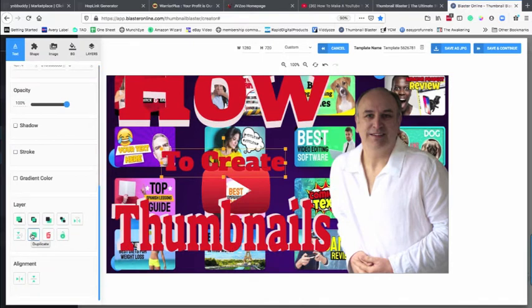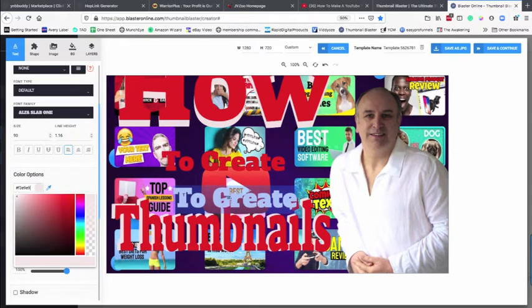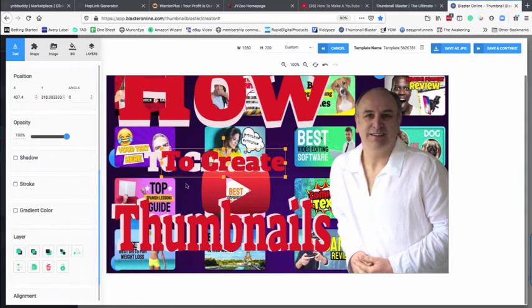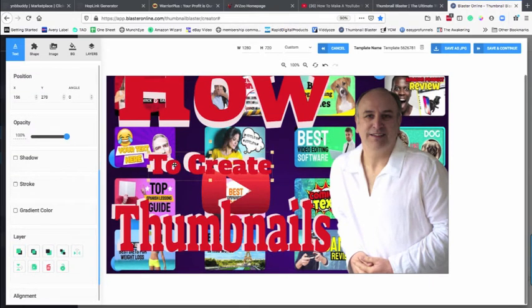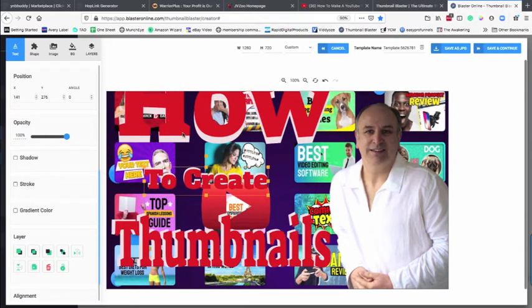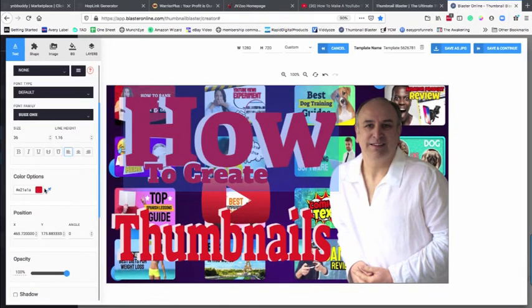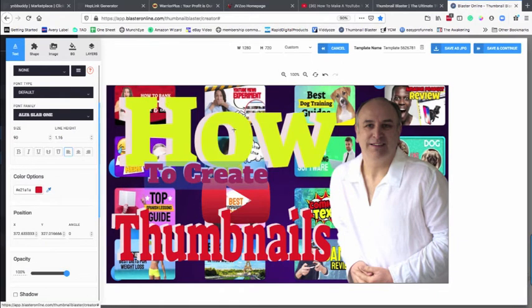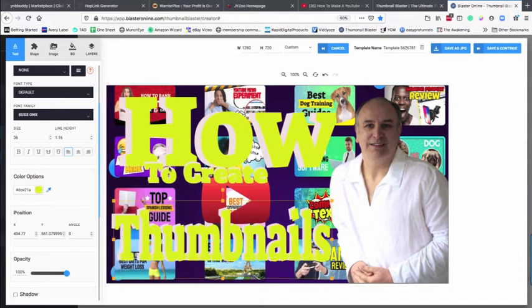Click on the text and then duplicate it. This time we'll change the color of this one to white. Highlight the text, choose white. Just line it up like the others. In fact, I'm not that keen on the colours there. Yeah, I think I prefer that. Colour dropper, choose the yellow from there, and then do the same here. Just line these ones up better.